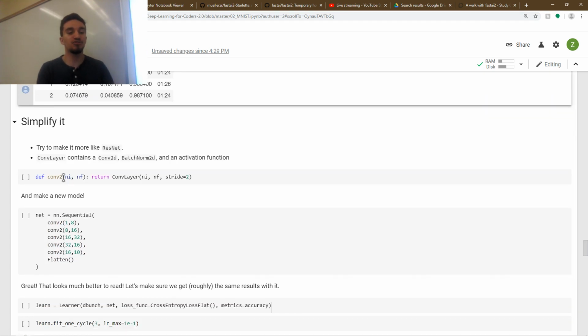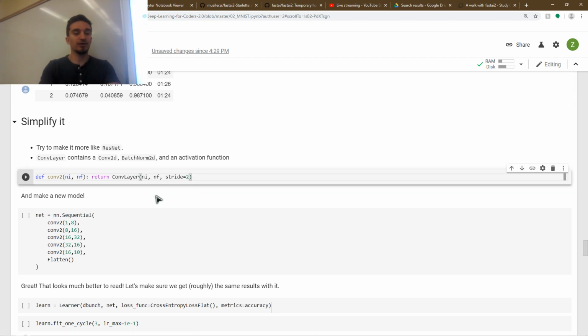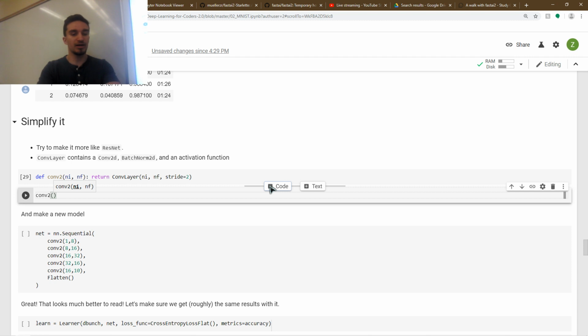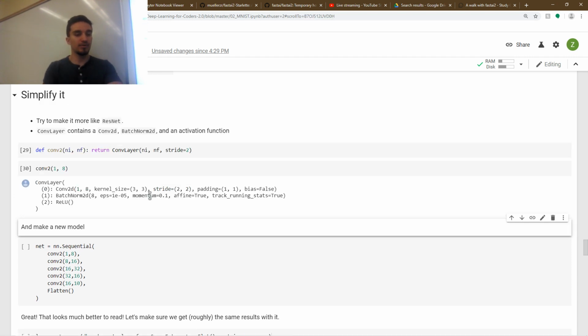We'll create a conv2 layer, which uses FastAI's conv layers. Now, another goal of this lesson is to slowly work our way up to what a ResNet is, so you'll start seeing a few things being added. Let's look at this conv layer here. If we call conv2 and say we have 1, 8, what do we get?